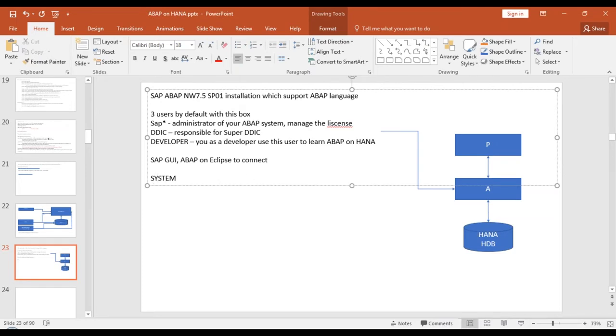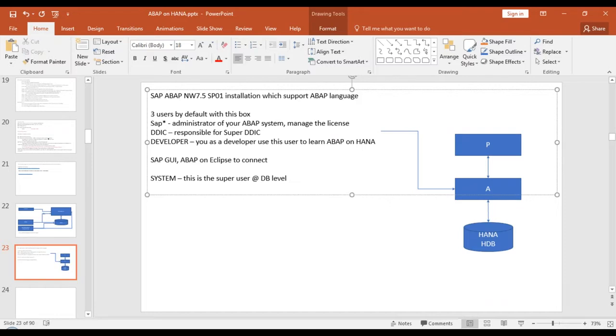Just like in your ABAP application server you have an administrator, similarly at the HANA database level, this is the administrator, the super user at DB level. He has all the powers and all the authorizations. So if we lack any authorization in the future, we can use this user to log into the database and give the authorization to our user whenever needed. This is the first user which got created.